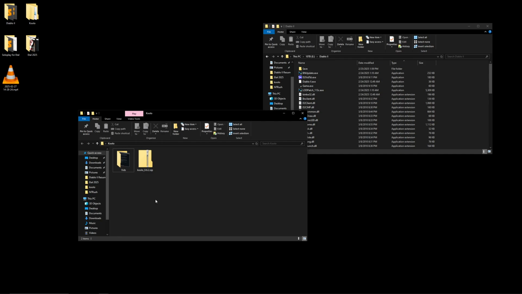This is a Diablo 2 resurrected bot working for both online and single player. I've already done a previous video on where to download or build Koolo, and now we're just going to go through the setup process in this second part of extracting it and basically going through all the settings.